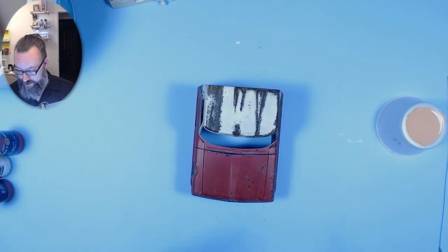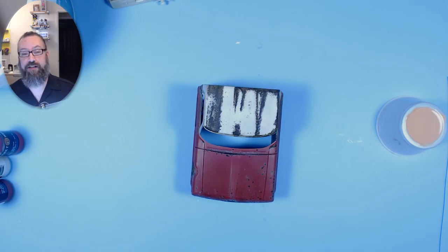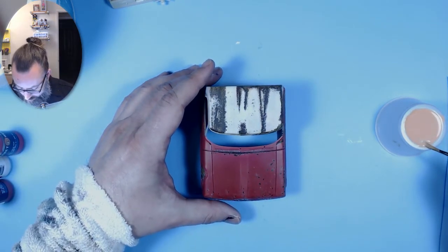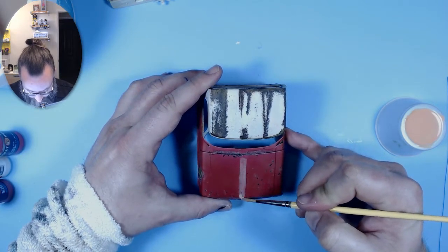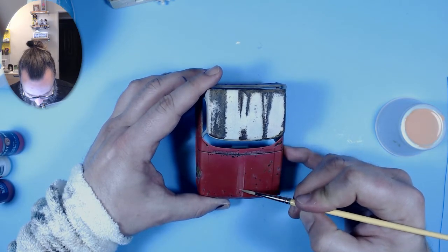But again, Jessica Rich, a really incredible figure painter and watercolorist, uses it to highlight the flesh on her models. And in this case, I'm going to use it to oxidize a hood. So there are lots of uses for the paint. Remember that its advertised function is not necessarily its only.